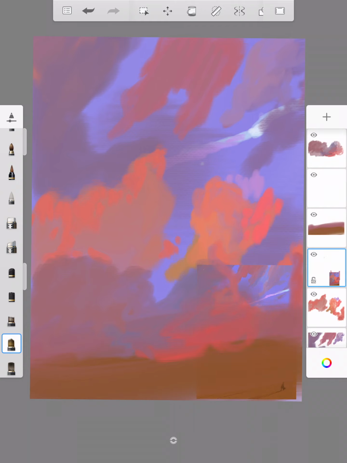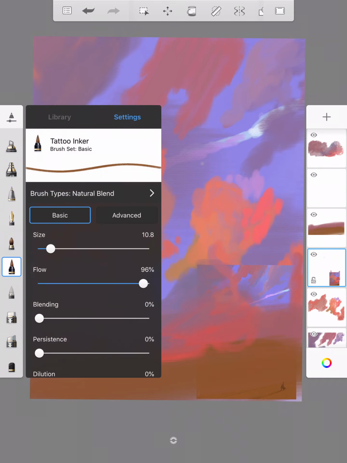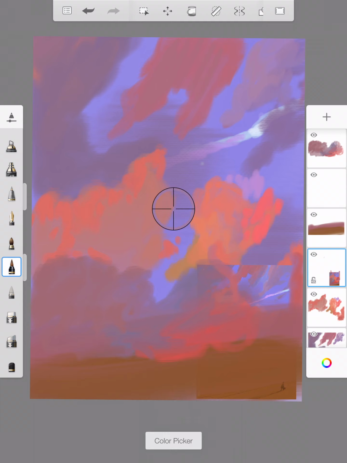Okay. I use a more distinct brush actually for that to get some details out of it. And just make sure to choose the color.